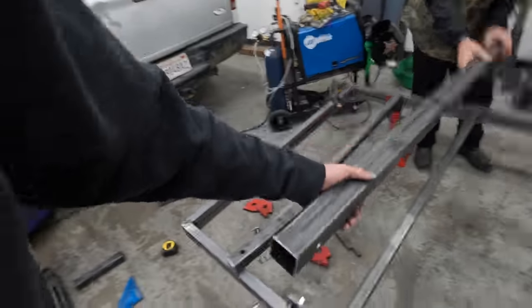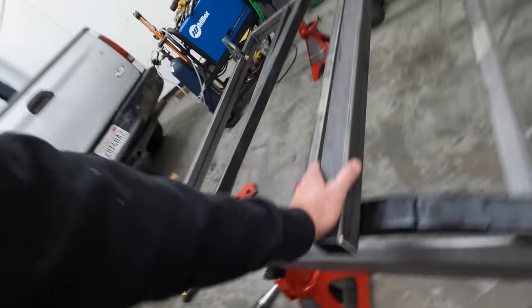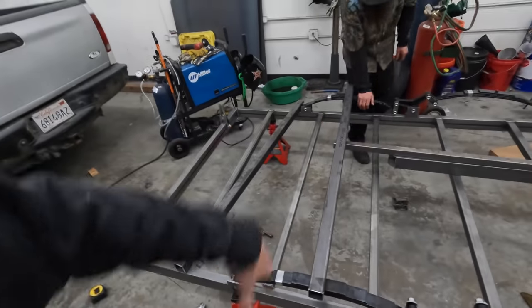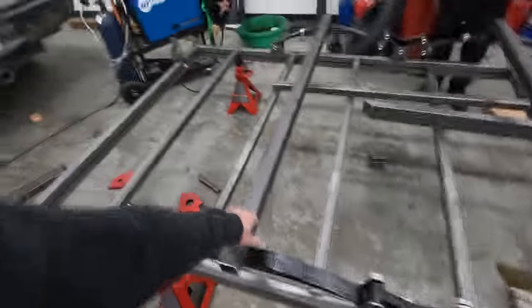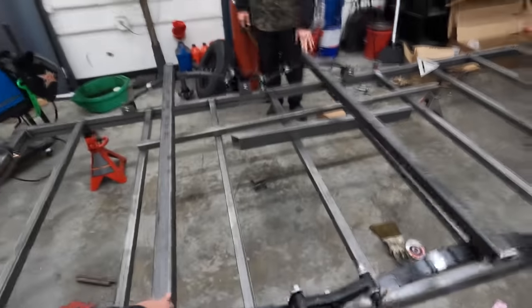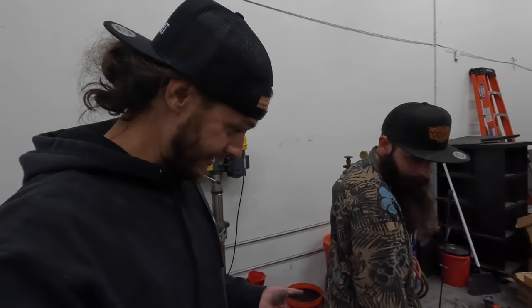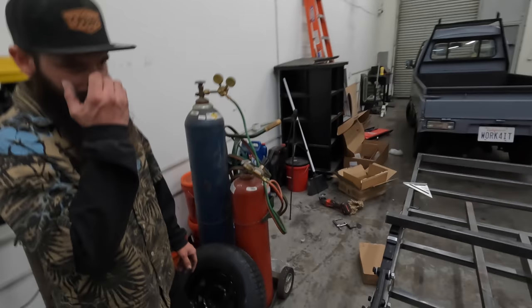Alrighty, let's see if our holes work and everything lines up. I'm happy, you happy? Yeah. We're halfway to axles now. Okay, we're looking good. Hey, look at that. Hold on. You wanna stand on one side and I'll stand on the other and we'll bounce? Look at the rhythm. So the issue we just ran into. Cut a little bit off it. I think that's our ticket. So you're gonna need the eraser.